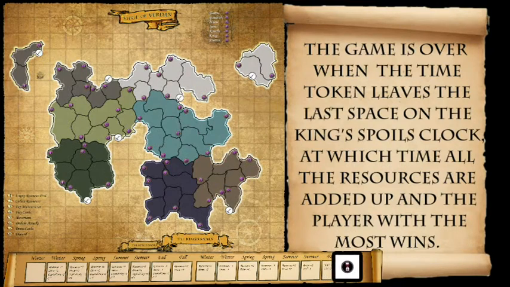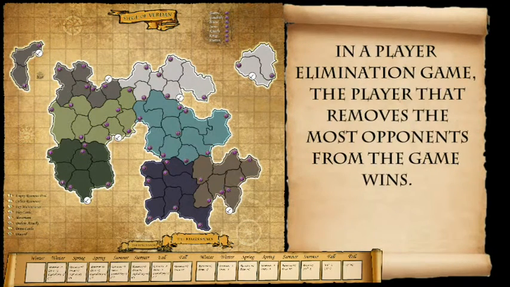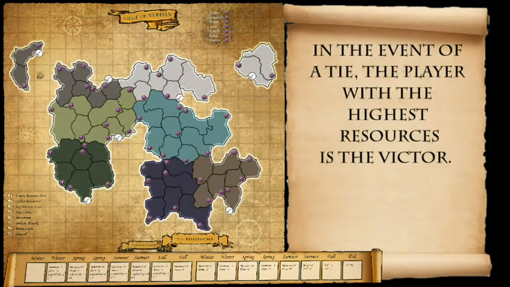Now the game is over when the time token leaves the last position on the track. All resources from states and bonuses are counted. The player with the highest score wins. In the case of a player elimination game, the player that has removed the most of their opponents is the winner. In the case of a tie, the resource points are compared, and the player with the highest point total value wins.